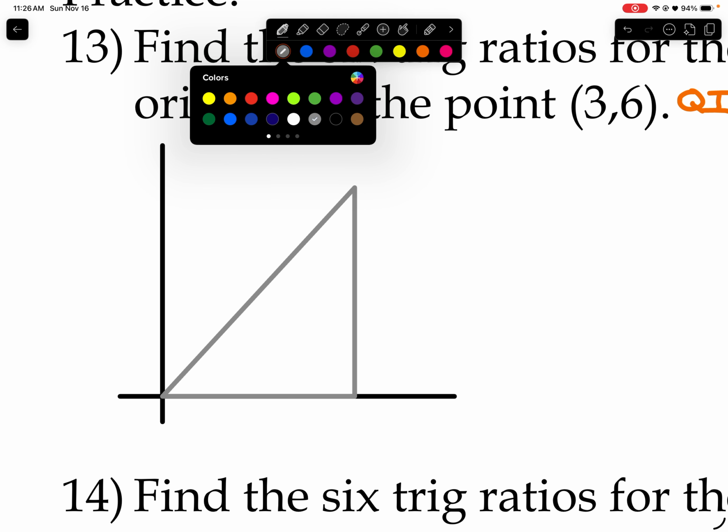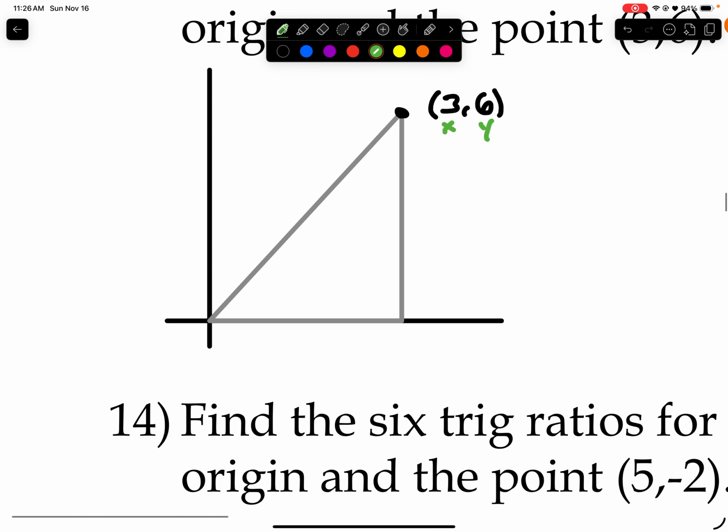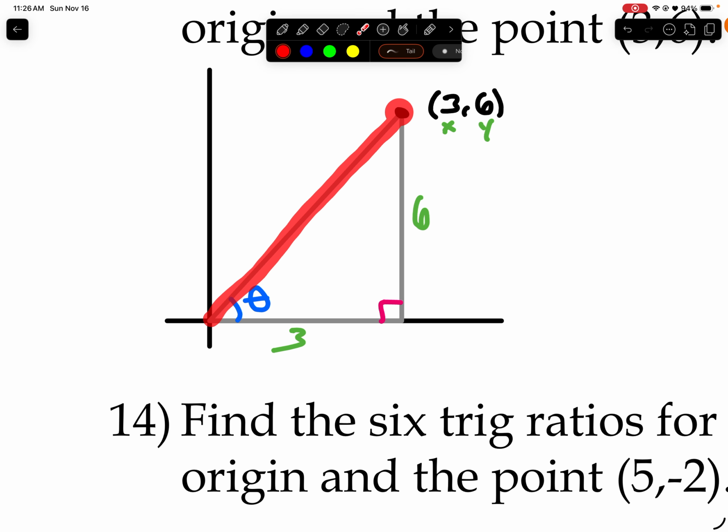And then this triangle, this point right here, is going to be (3, 6). So remember, your 3, 6 is going to be your x and your y. So the horizontal component of this triangle is going to be 3, and the vertical component of your triangle is going to be 6. And then this is going to be a right triangle. So we have some angle that's formed with the line that passes through (3, 6) and the x-axis. So this angle is what we're really focusing on.